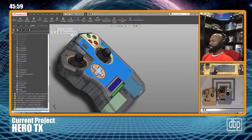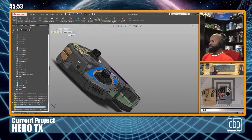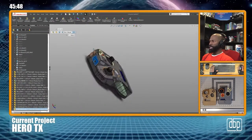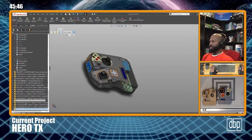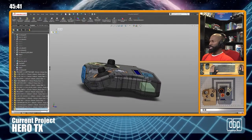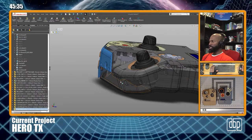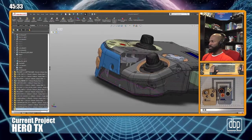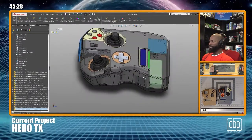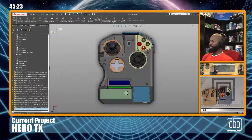So I have this top face plate. I have this left joystick face plate. I have this front face plate. Front face plate. And now, let me click it over here so you can see the whole plate. Yeah, front face plate. And now I have another face plate that I need to create for this portion. And also, eventually, I need to create this bottom plate to cover up this bottom portion. But I hadn't gotten to that yet.